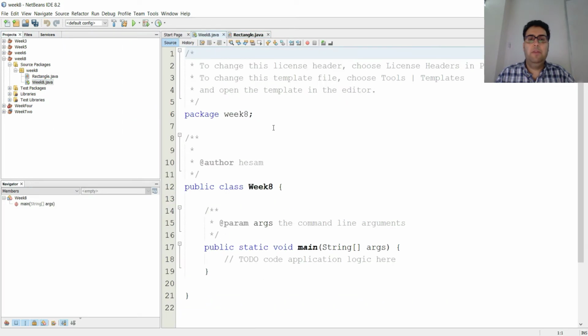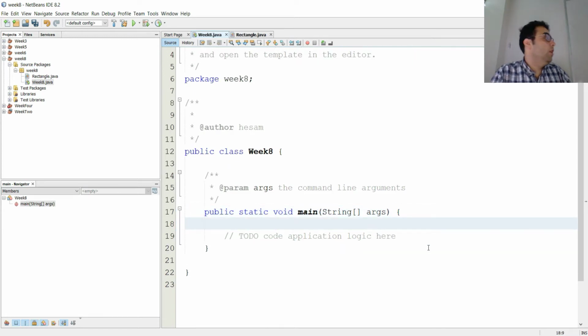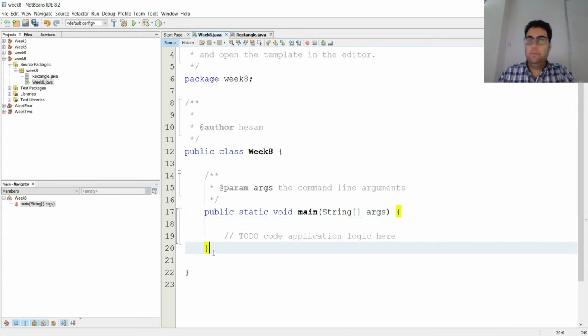I'm going to go back to my VK8. And here, we're going to start. Before I create an object out of my rectangle, I want to start with something. I'm going to make it interesting because I'm going to teach a couple of topics. I am going to write a method here.